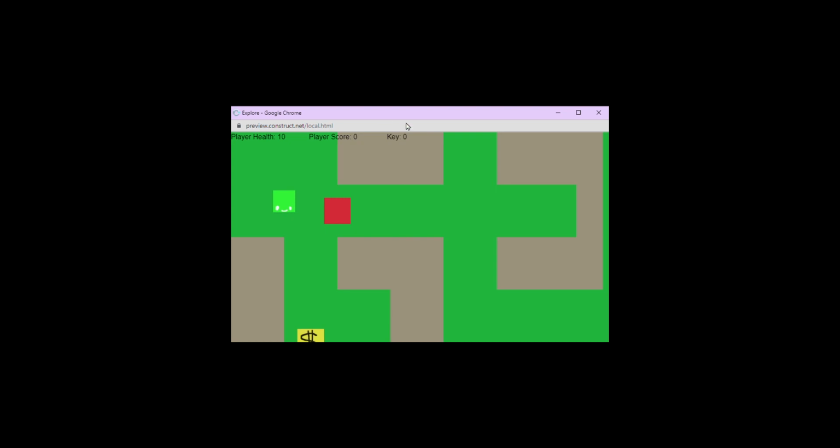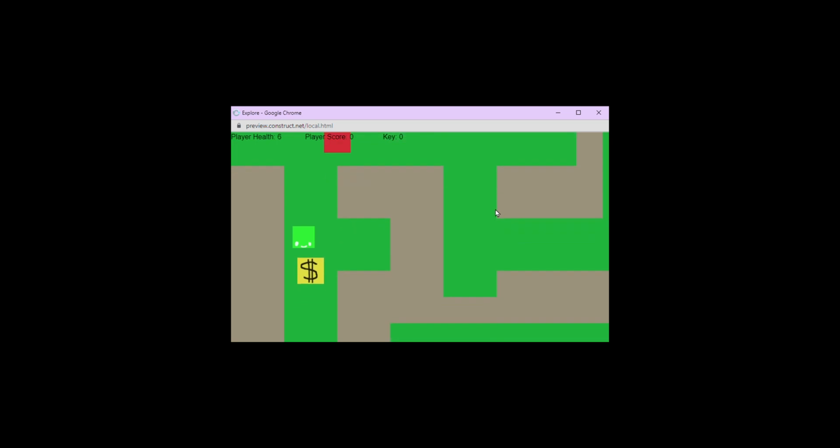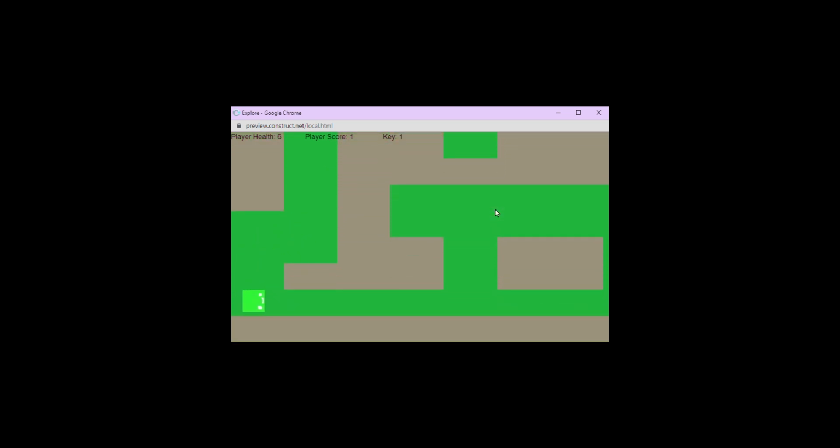Welcome back, game developers. Today we are going to look at variables and data types. We will create a way to keep track of the player's score, give our player some health, and finally build a simple display so the user can see all of this information. We're going to add on to our previous project, so if you are new to the channel, you can download the project files in the description below.